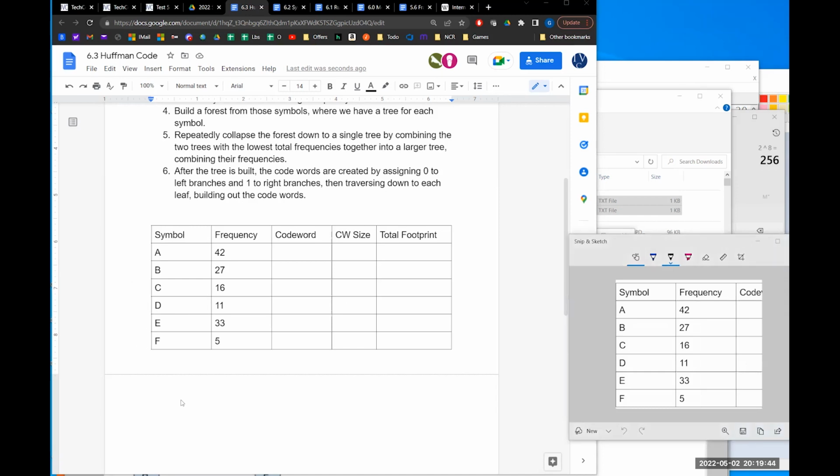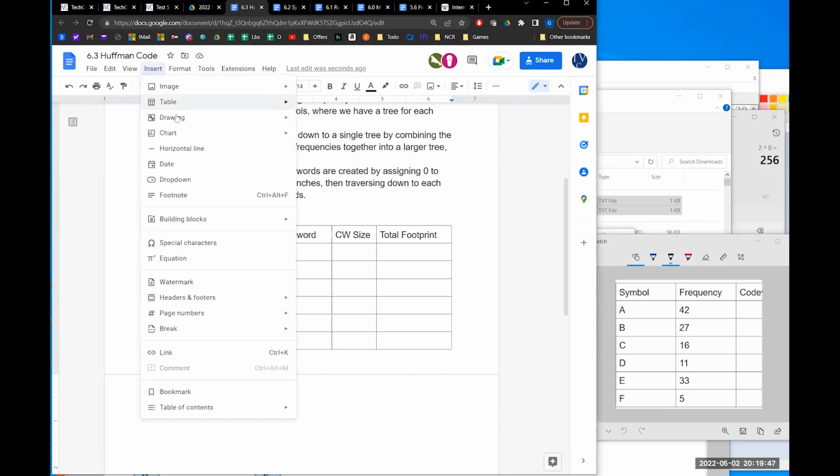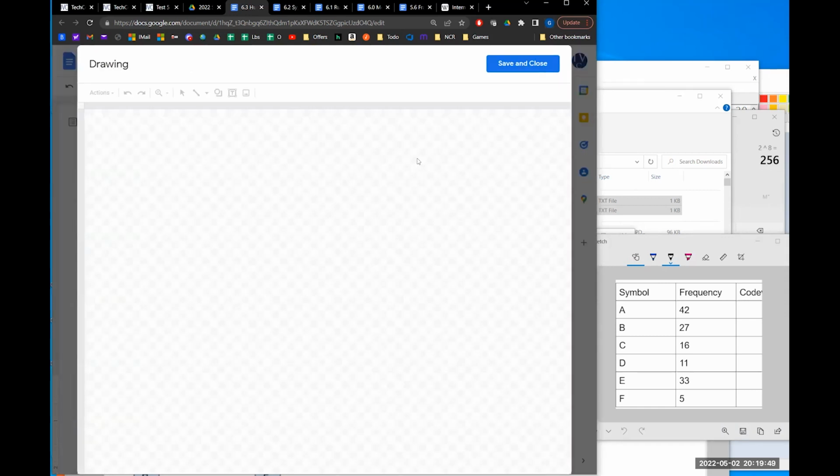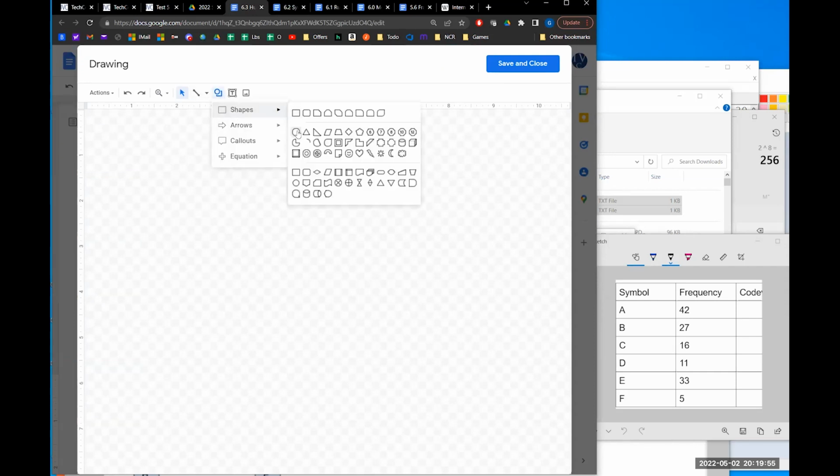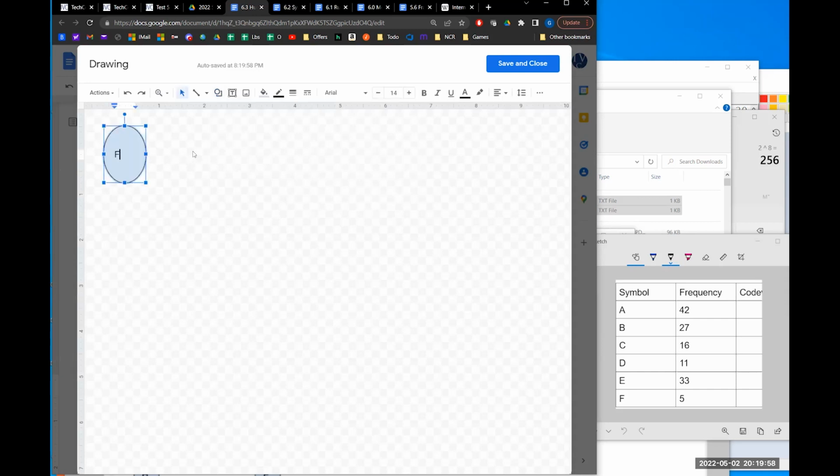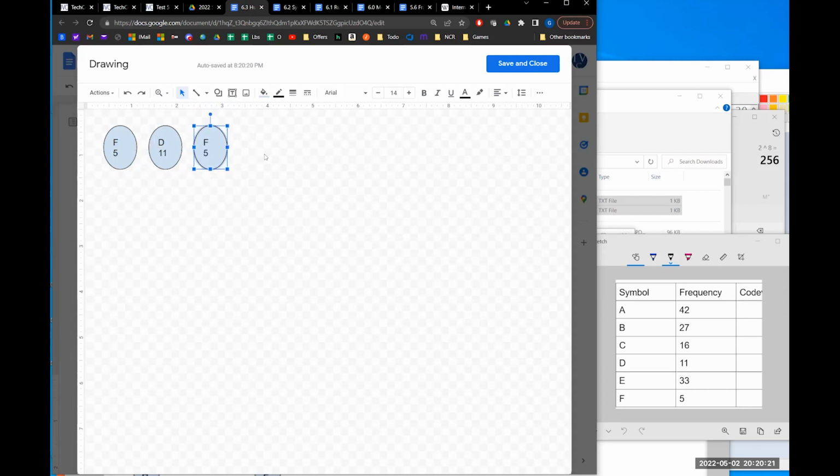All right. So let's go ahead and we'll build our forest. F has a frequency of 5. So that's our smallest tree. Then we've got D at 11. What do we have next? There's C for 16.